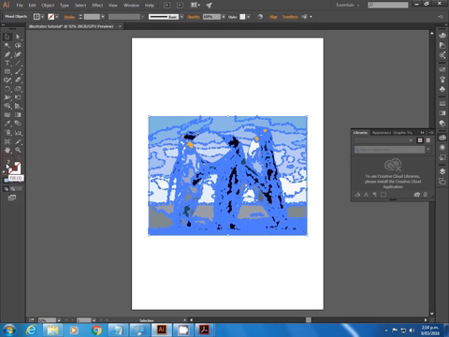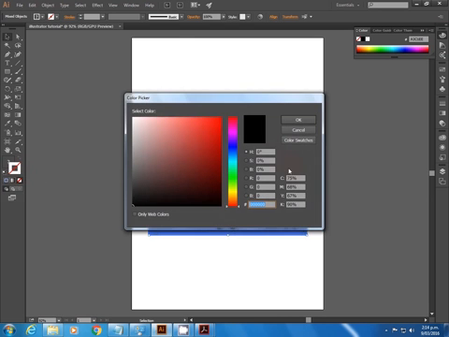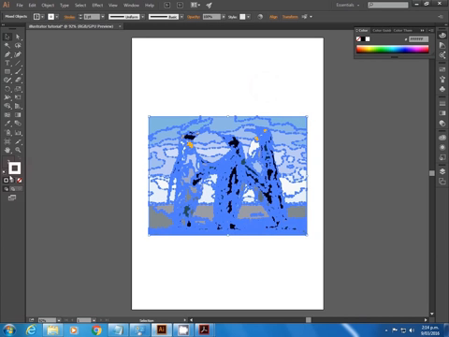So just because I want some black lines, you can either click that and it'll bring up this color menu on the side, or you can just double click here and it'll bring up this color menu. So that's black, click OK. Oh, it didn't quite change it. Cool. And then because I don't want any of this color infill, I'll just select this, which is none. And so now I'm left with a whole bunch of black lines.